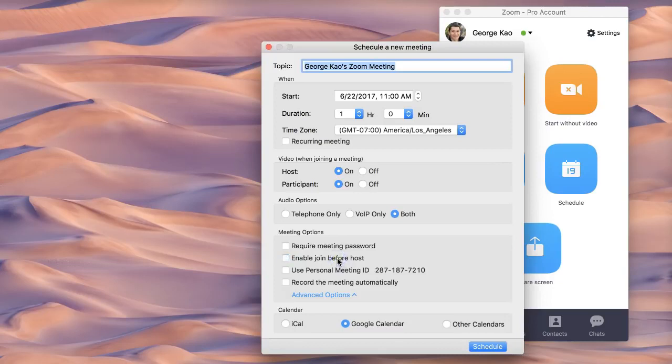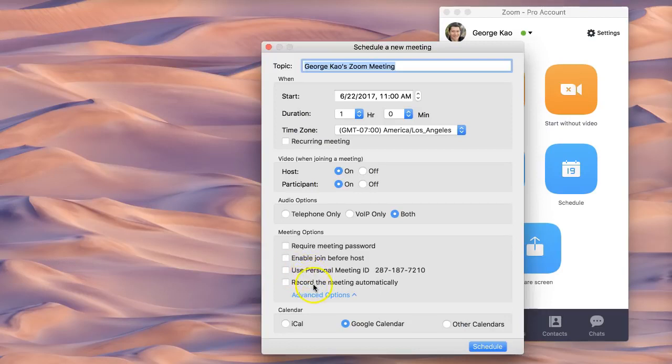When to uncheck this is if you're doing some professional presentation and people who are going to show up to see your presentation don't know each other, and it'll be awkward for them if they suddenly see each other before the host is there. So that's the time you don't want them to be able to get into the meeting before you join. If you uncheck the box, they're going to see that the host has yet to join the meeting. Please stand by. And then they're going to see that on the screen, and they can do other things on their computer. And then when you show up, the meeting will start.